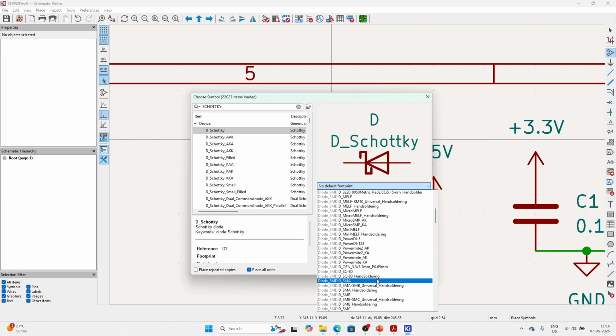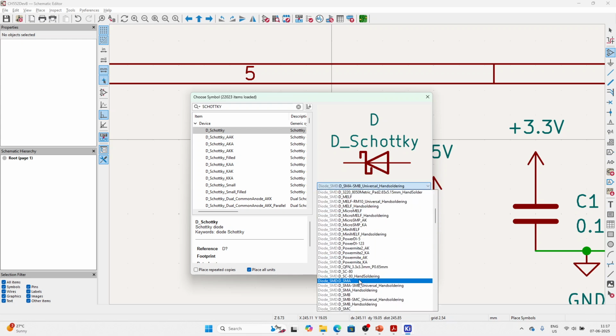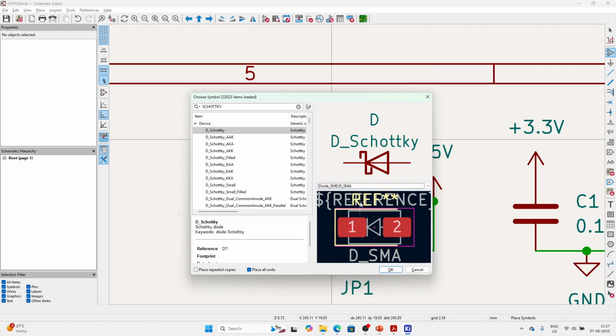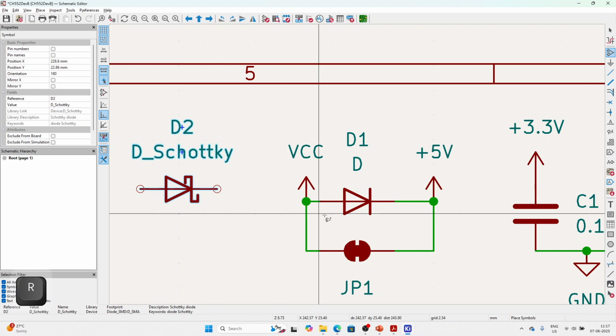SMA. We have our SMA here. So we'll select that, put it in, and delete this.